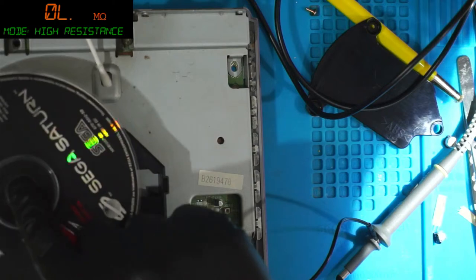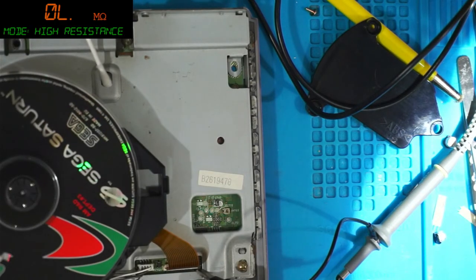Yeah, that's a goner. That's a goner. So that needs a new laser assembly. I don't have any laser assembly spare for this, so not much I can do about that.